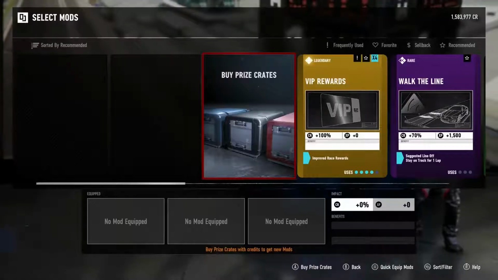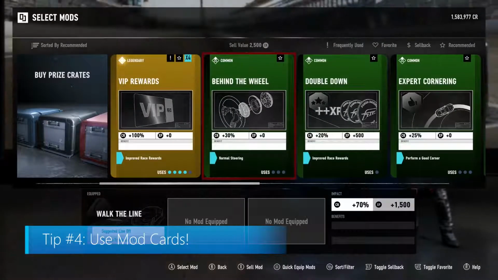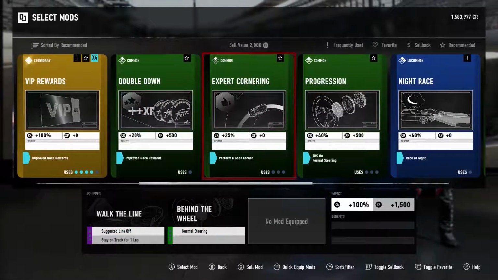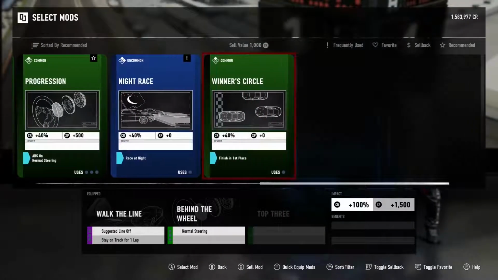Good. Right. So tip number 4, mod cards. Mod cards in Forza Motorsport 7 are a brilliant way to earn extra credits in races. You can apply these before you go into a race. You get them through loot crates, and you get them as you unlock races as well. So they're going to add credits for you.